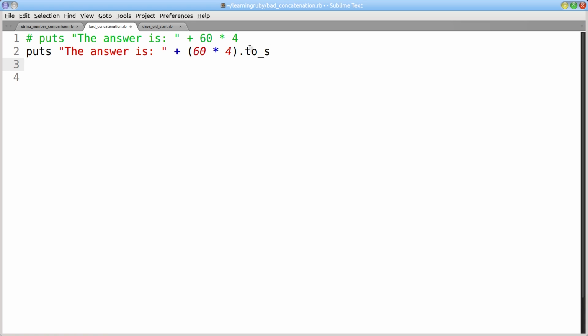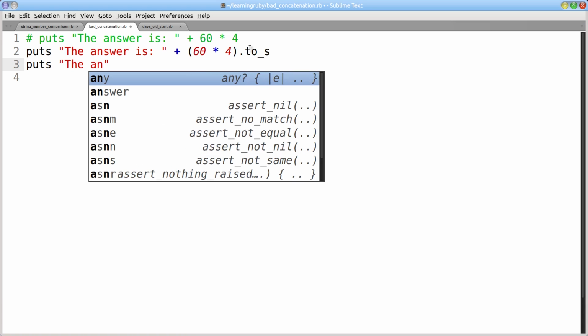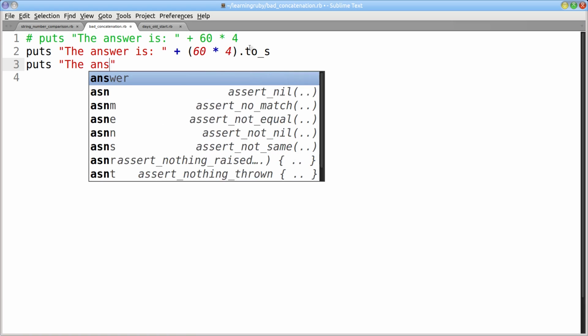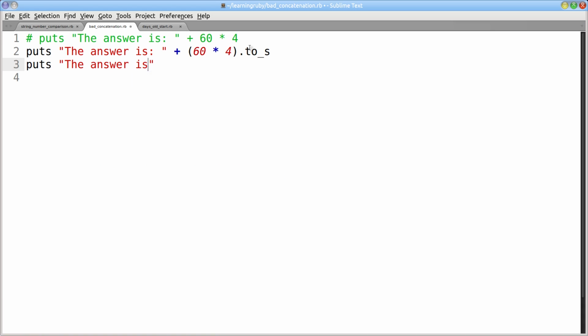The other technique is to use what we call embedding, and you can embed calculations or variables. And so we'll use the pound sign. Inside the quotes, it's the embedding character. Outside the quotation marks, it's a comment. So we'll embed 60 times 4.